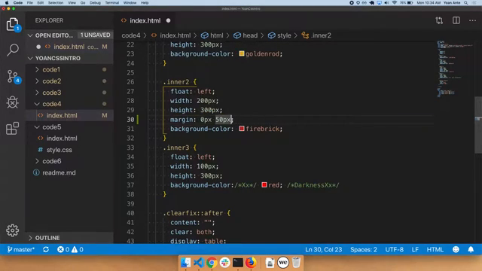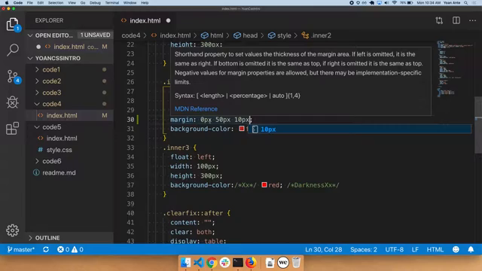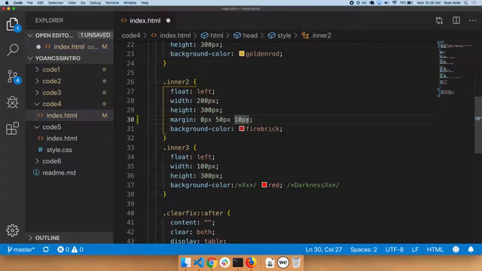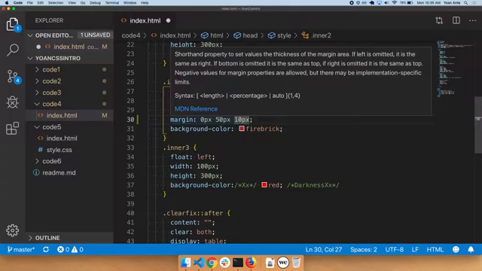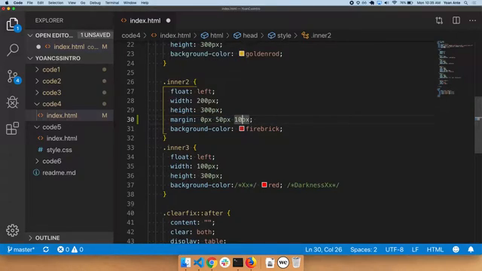And then you can actually do all 4 sides in one go. If I did a third value here, this would be the top right, and this will give it to the bottom.